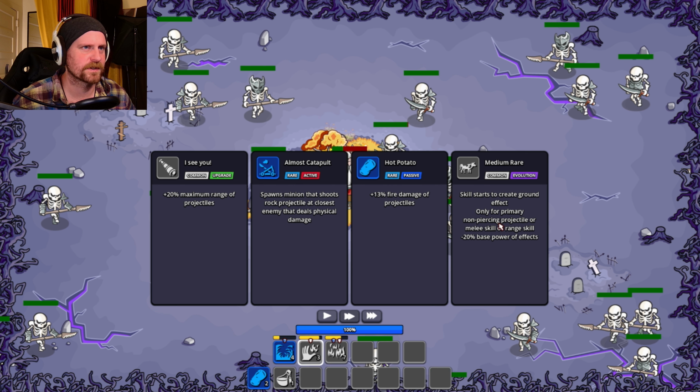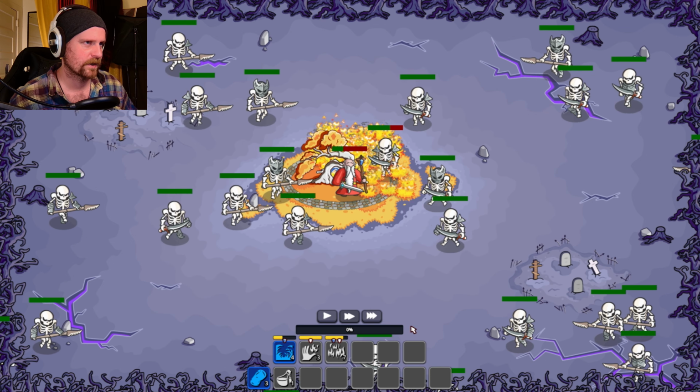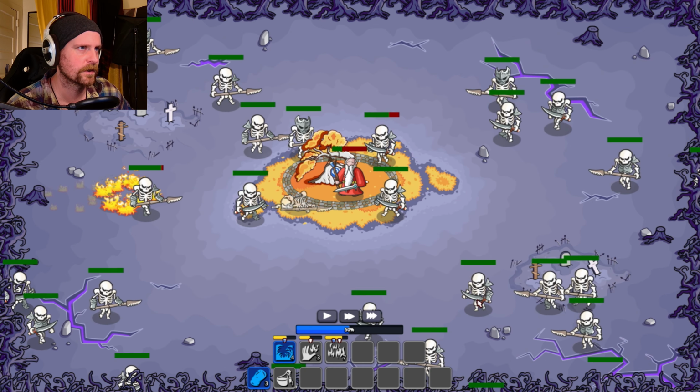Fire projectiles, 13 fire, medium rares. Great ground effect, only for primary piercing. No. Range would be good. I'm gonna go hot potato. Let's do another hot potato. Everything's just a little bit stronger.